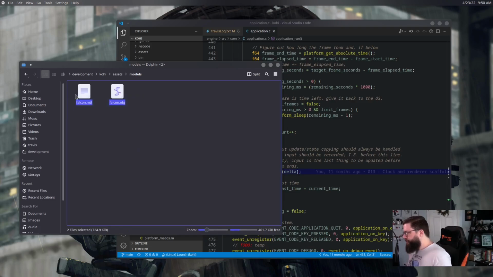Now these are just something I picked up from somewhere on the internet. I don't intend on using these for all that long. It's really just a test case for us, right? I don't recall where these assets came from, to be quite honest with you, but they're good examples to work against. So we're going to be using this, and then we're also going to be using an OBJ version of the Sponza scene. With that, let's go ahead and take a quick look at what an OBJ looks like.